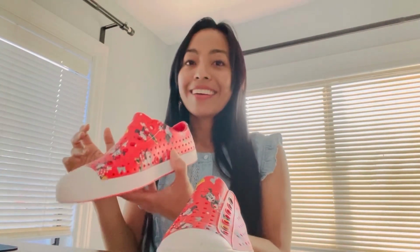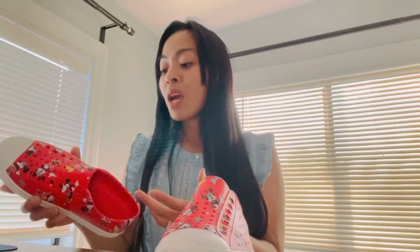And so I saw this at the park, and because the style reminds me of a laceless pair of Chucks, I said, oh, why not? And I like Minnie Mouse, so okay. And what I like is the insole that's built in. There are all these little dots that feel like they could massage my feet. I don't know, I just had that weird feeling. And because the material looks like it's waterproof, I said, this might be good for the park, because if it does rain, yes, your feet will still get wet because of all the holes, but it'll probably dry really fast, number one. And number two, because of all the holes, even though it feels like a rubber or a plastic, however you want to describe this material, I don't feel like my feet would sweat so much.